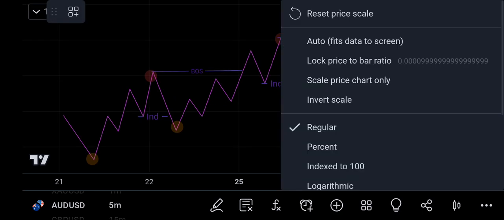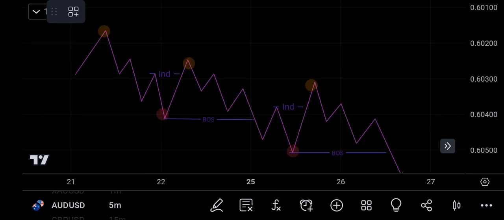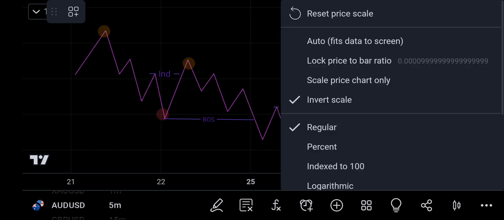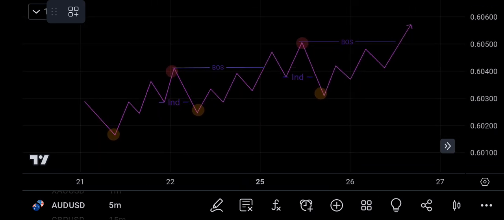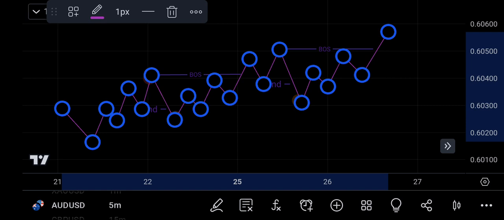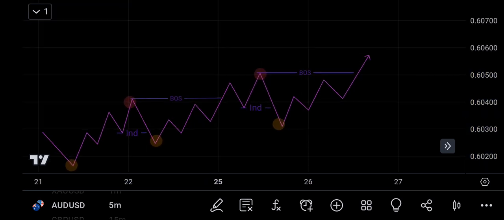The same thing applies in a downtrend. When the market breaks inducement, the most recent pullback, then our low is confirmed. When the market breaks structure, our high is confirmed. So that's very basic, very simple stuff. I won't delete that. We still need that diagram.